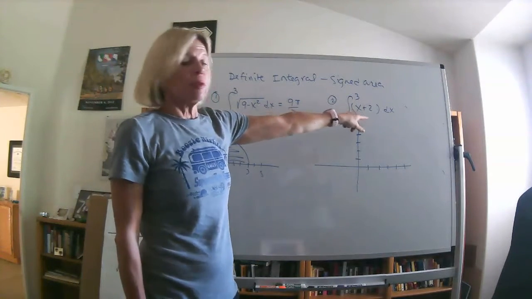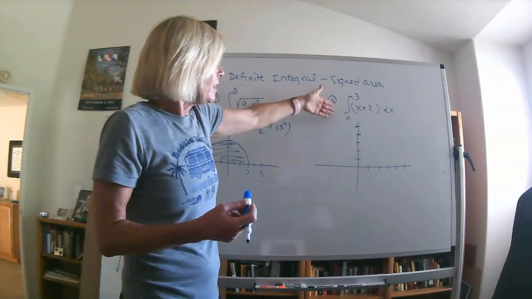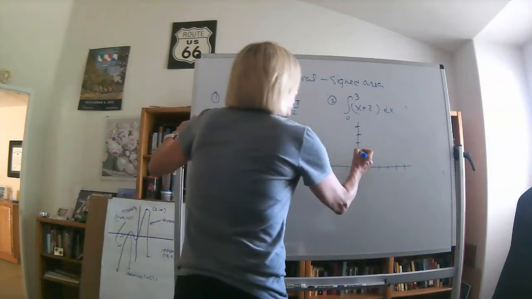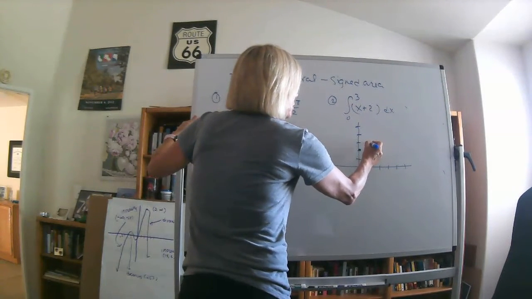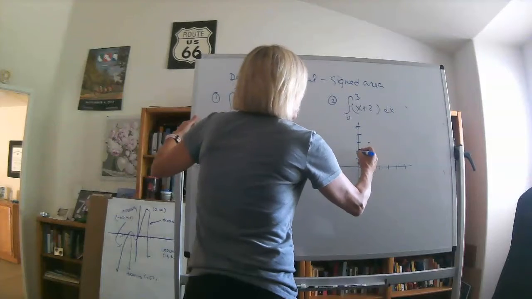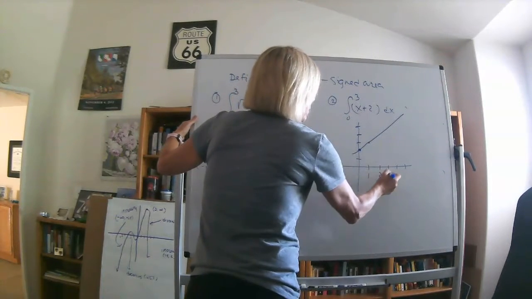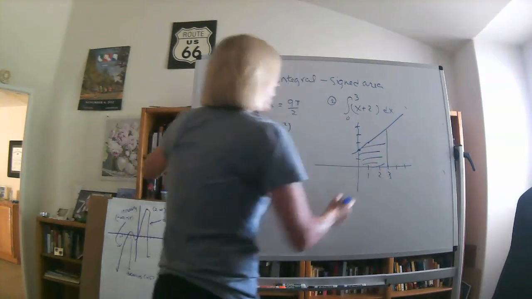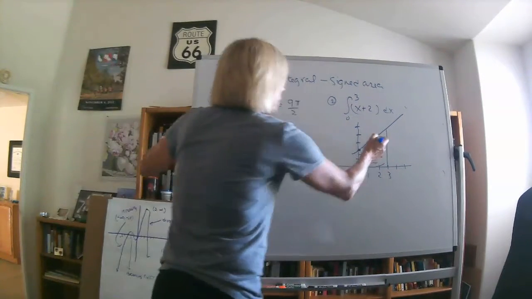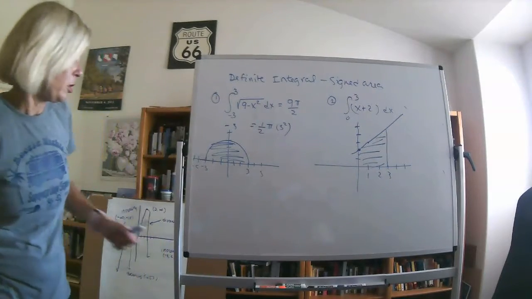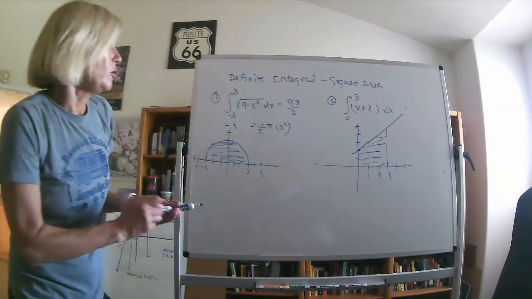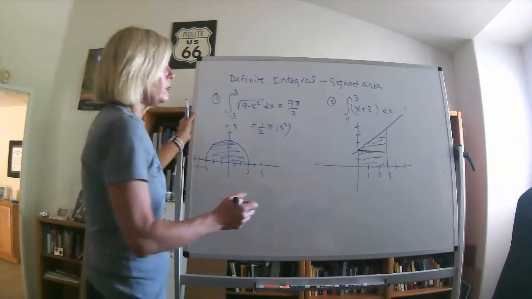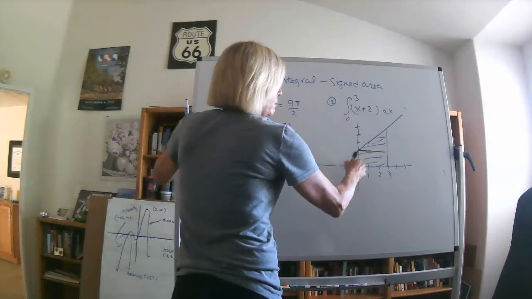If I have the integral from 0 to 3 of x plus 2, my x values are between 0 and 3. This is a line. My y-intercept is 2. My slope is 1. So I'm going to draw the line, shade my area, and I see that what I have is a trapezoid, but I'm actually going to divide that up into a rectangle and a triangle. So the area of this rectangle, 3 times 2 is 6.